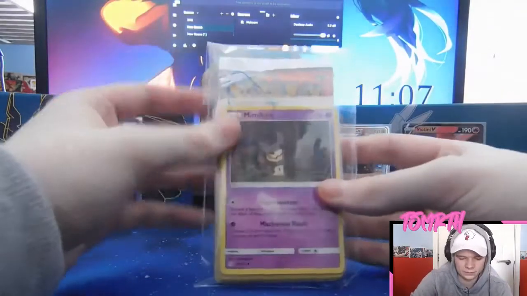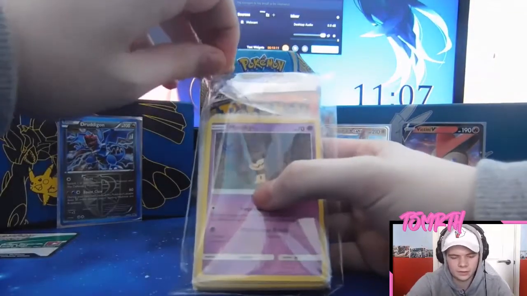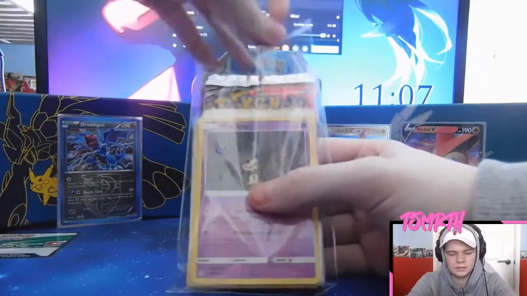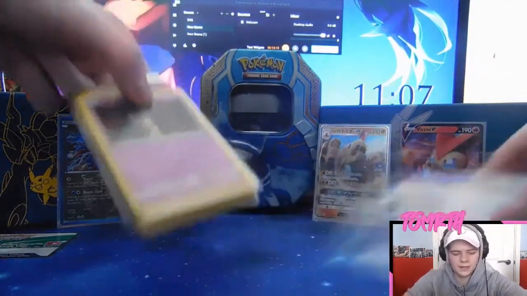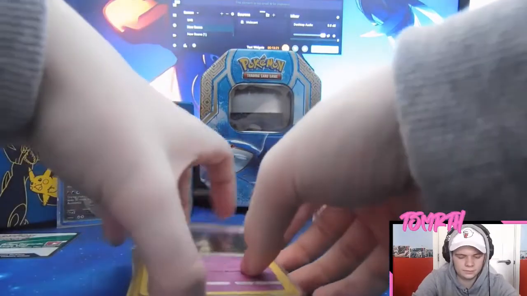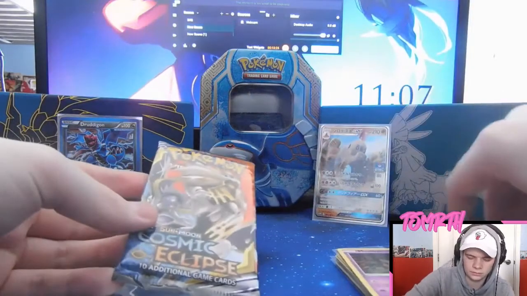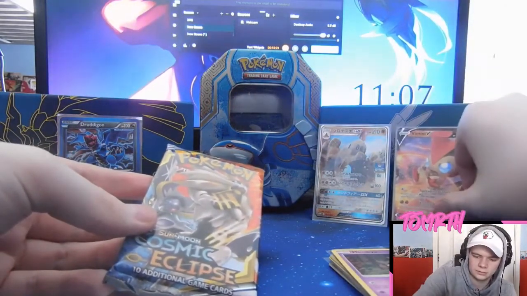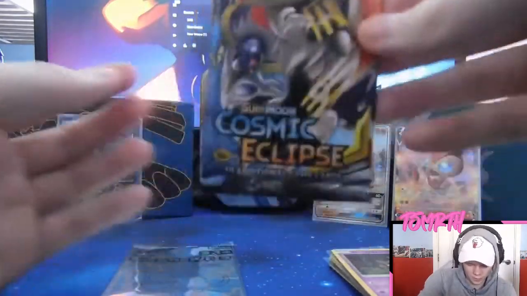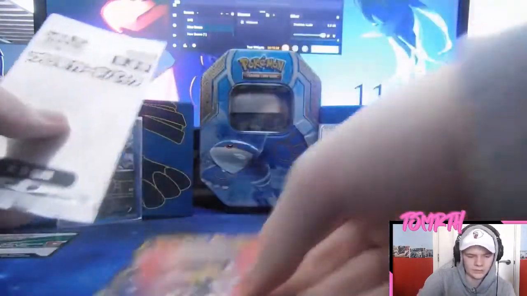So, final one, and final one in the video. This is the last mystery box slash packet. So we've got commons. Okay. Oh, we've knocked Victini over. And we've got Sun and Moon and Cosmic Eclipse this time. No Sword and Shield. But hopefully we can pull something good from this anyway.